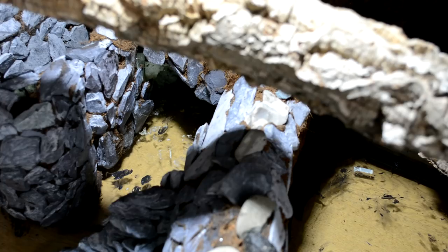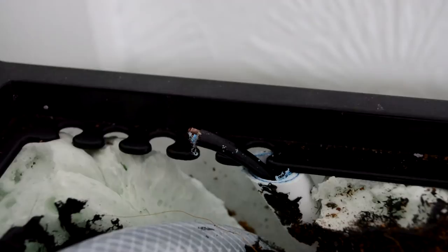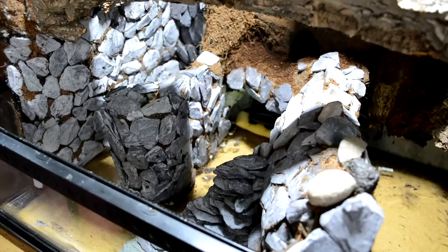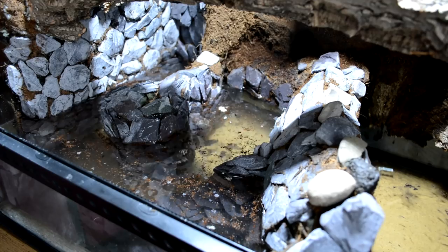Something I didn't mention earlier is that I had run some PVC conduit underneath the background so I could run the cable for the pump up behind everything. I used the conduit so it would be much easier to replace the pump if anything ever went wrong. Here I'm passing the pump cable up through the conduit, grabbing it out the top and feeding it all the way through so the pump can sit underneath. I decided to put the pump on a bit of foam to help reduce vibrations, and this seemed to work well — over the past six months I've not had any issues, though occasionally the pump gets clogged but it's easily cleared.